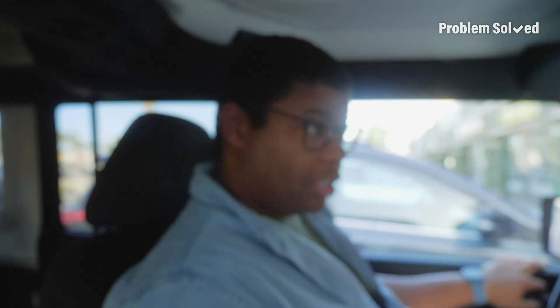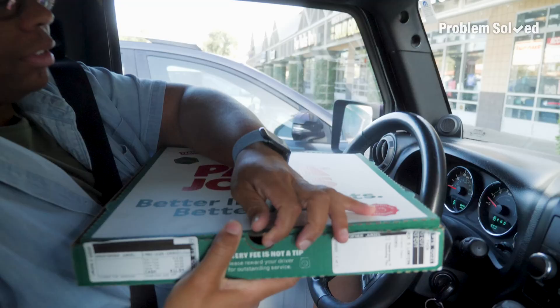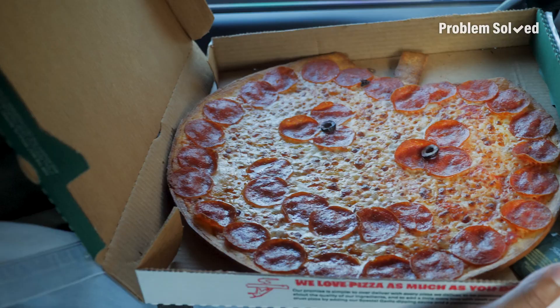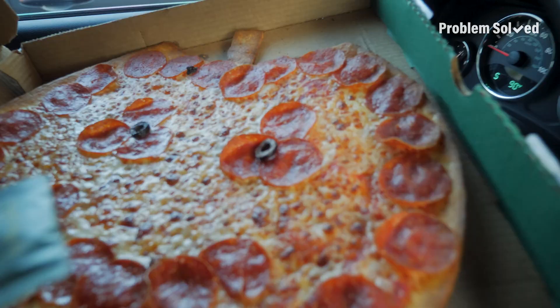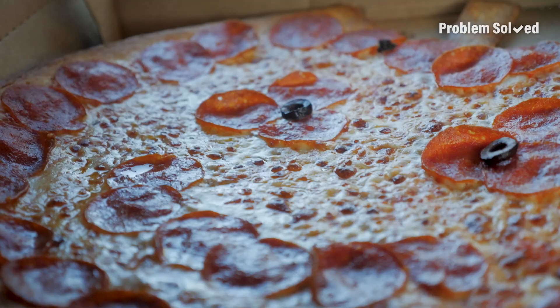I was looking for inspiration for my fall pizza and found a popular pizza chain that does have a fall-themed pizza — a pumpkin pizza if you will. The famous jack-o-lantern pizza from Papa John's. Olive eyes — those are great. My fall flavored pizza, after all my attempts for artisan fancy pizza with fall flavors, I ended up with this.